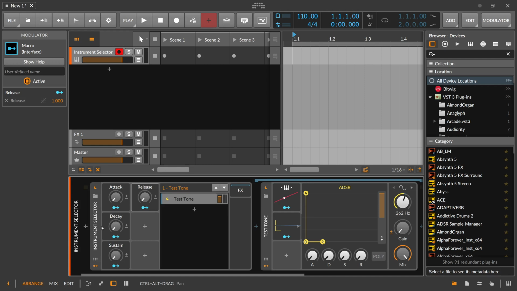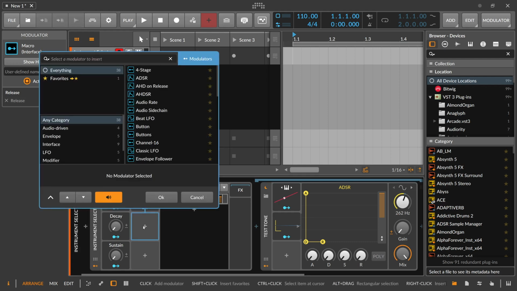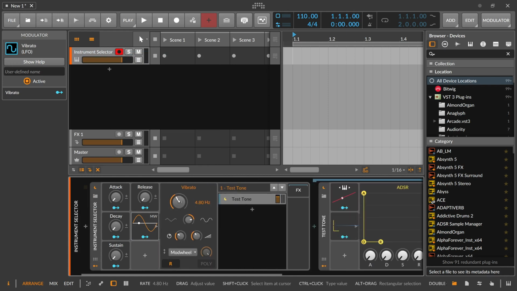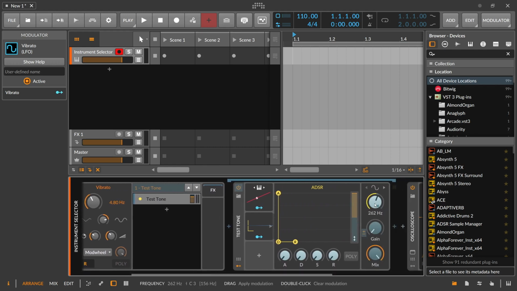And what else? Maybe we introduce here a vibrato. The vibrato is basically just a small LFO that we can dial in with the mod wheel on the keyboard. Right, so we can bring in a mod amount here with the mod wheel on the keyboard, and we modulate here the frequency by maybe 20, let's say, 22, 23 semitones.